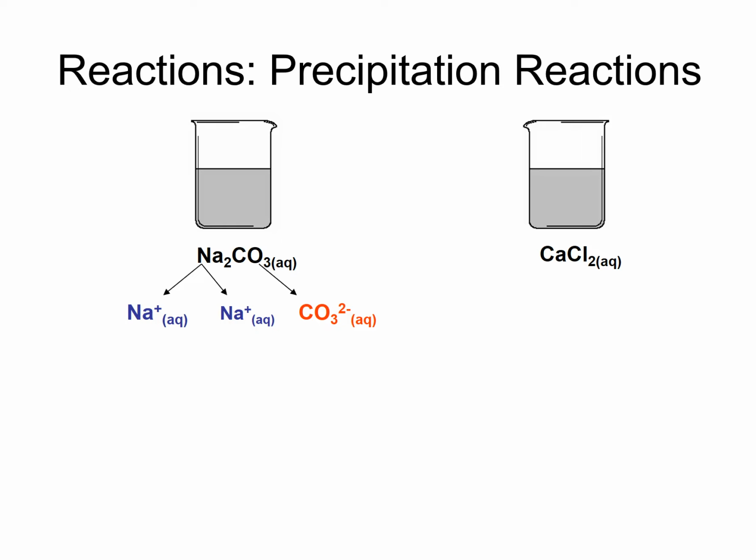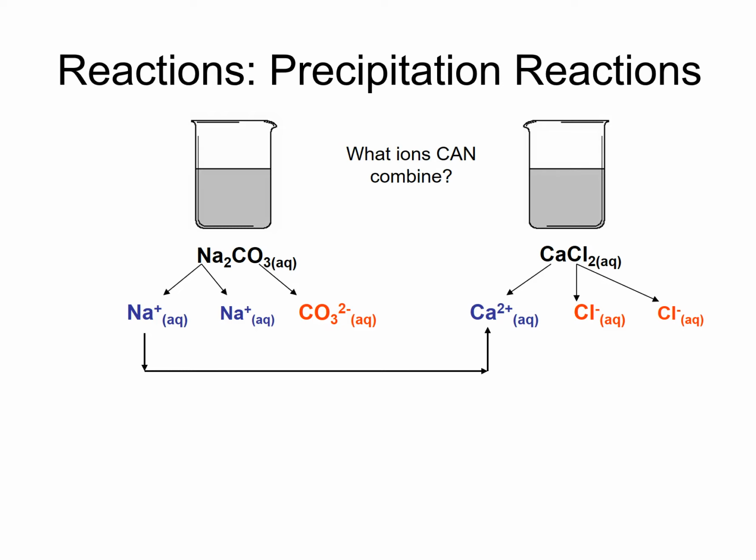This is true for the calcium chloride solution on the right-hand side as well. The bottle label may say CaCl2 (aq) on it, but what it really means is that we've got a calcium 2+ ion and 2 chloride ions floating around in that beaker of liquid, as well as the water that's there as the solvent. Now, since we are going to pour these into the same beaker, we need to consider which of these ions might possibly get together, be paired up in such a way as to form the solid precipitate that we observed in the actual experiment. And we could consider, for example, the 2 ions, take one of the sodium ions and the calcium ion.